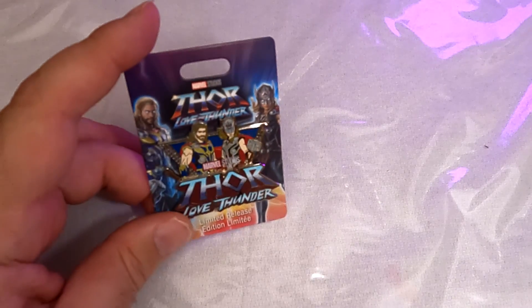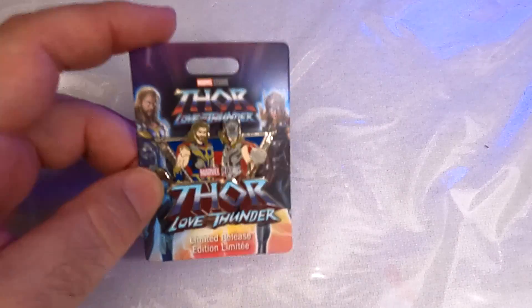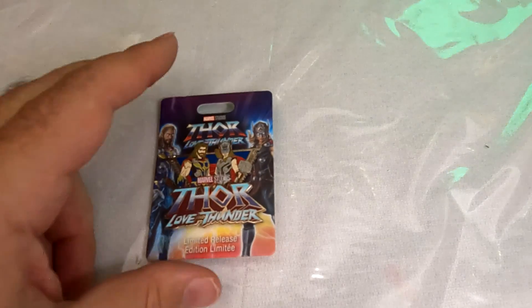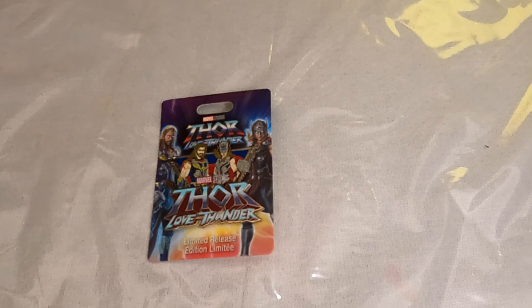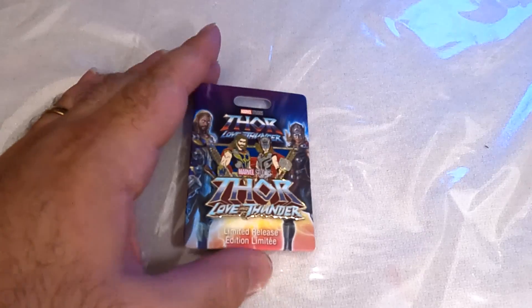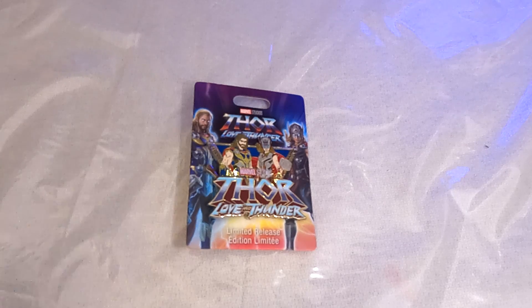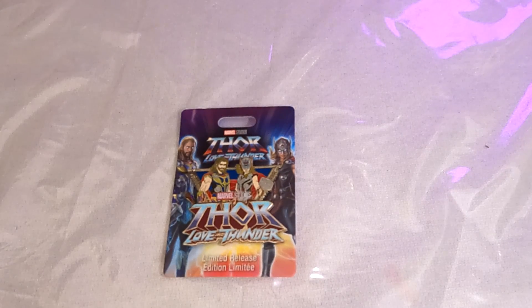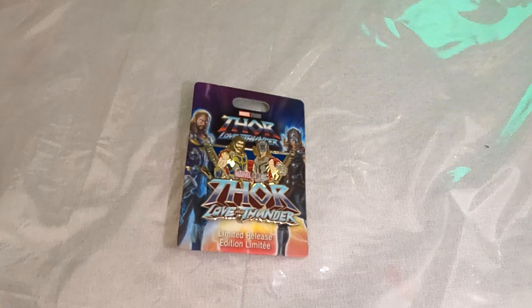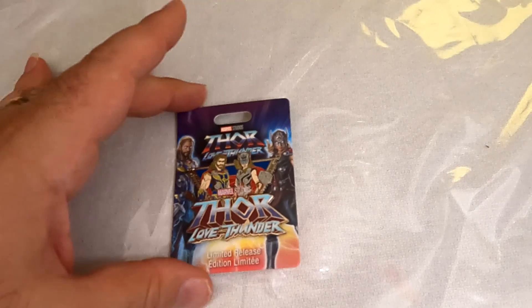I'd still love to know why the Marvel pins aren't pin-trading when everything else that Disney puts out is — even some pin-trading stuff occasionally at Box Lunch now. But not Marvel. The artwork of Thor and Mighty Thor are nice — we have Mjolnir, and judging by the handle, I'm guessing that's Stormbreaker. I'm not really in love with the fact that all the pins now say 'Marvel Studios' on them. Maybe there's some licensing thing with the characters from the comic books versus the characters from the films — that actually sounds totally plausible, like the whole Funko bobblehead issue for Marvel and Star Wars stuff. It's a nice pin, though. The backing card gives you a little better view of the characters, which is a nice break from the plain backing card you get with a lot of the Disney pins.